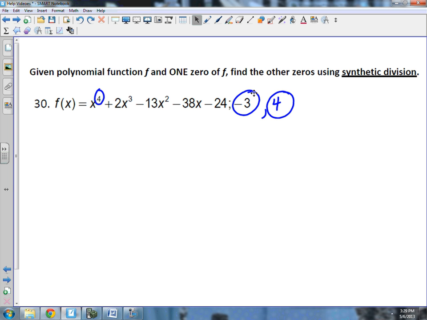And if this is a multiple choice test, yeah, go to your calculator and find the 4 zeros. But if this is a written test, your teacher, me, or your other teacher is going to want to see the synthetic division. So I'm going to use both zeros. Let's see what that looks like.